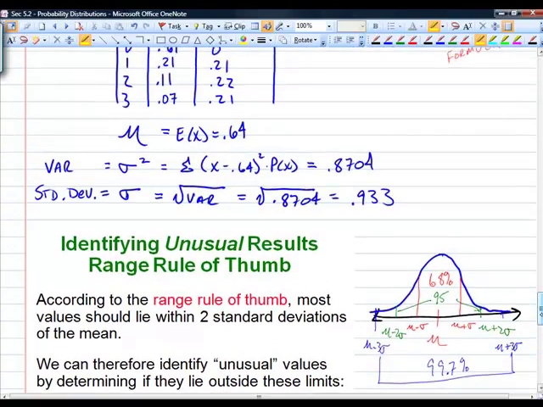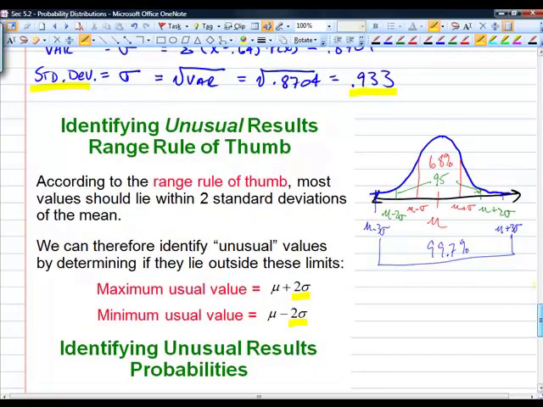So back right here, when we looked at the dings on the car, we had a mean of 0.64 and a standard deviation of 0.93. Clearly this data is not normally distributed, because if we go out 2 standard deviations from the mean, we have negative dings, and that doesn't make sense. There's the mean, there's the standard deviation. Remember, this graph and these percents only work for normally distributed data.